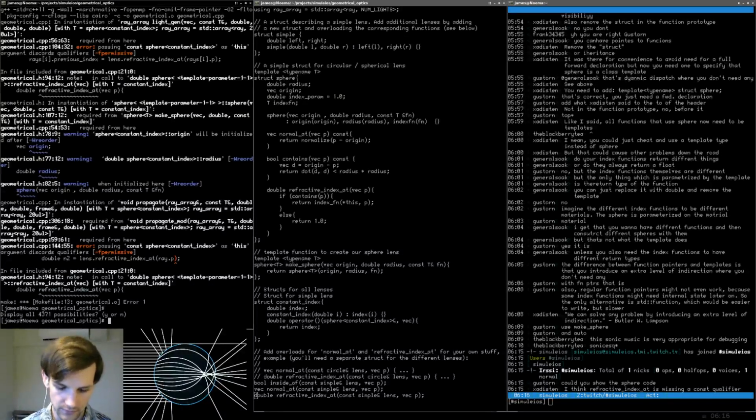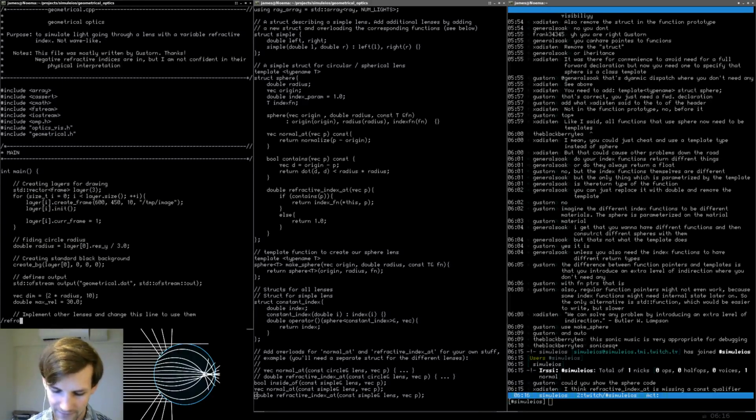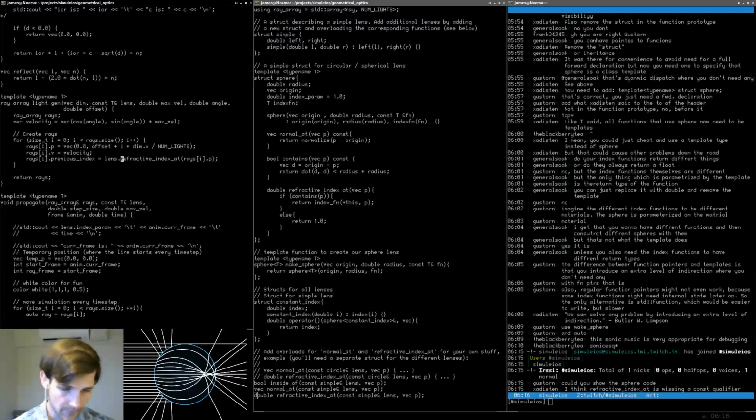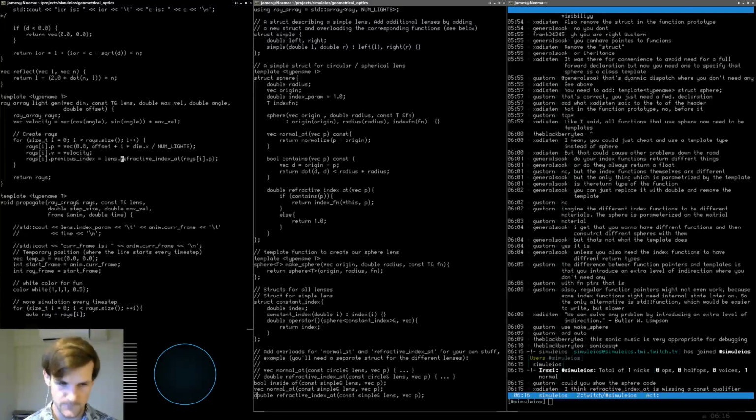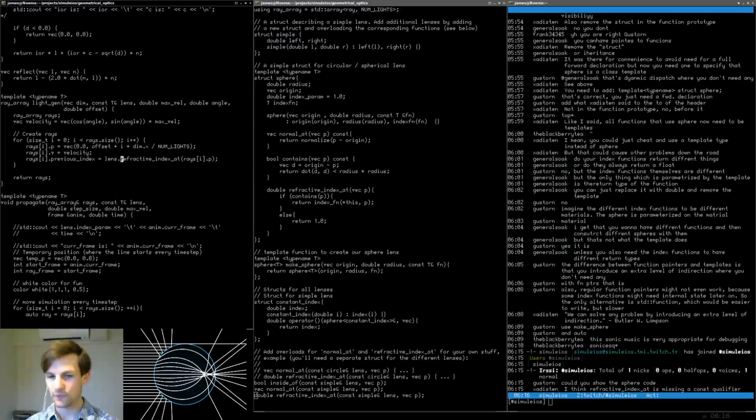Okay, so let's go into geometrical.cpp and let's think refractive index at. Good. So I'm only reading in one argument, which is what we should be reading in. Vector P. Okay. So if contains P, so if we're within the sphere, otherwise we return 1. That's great.